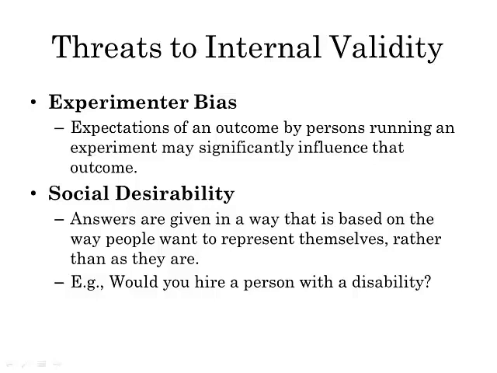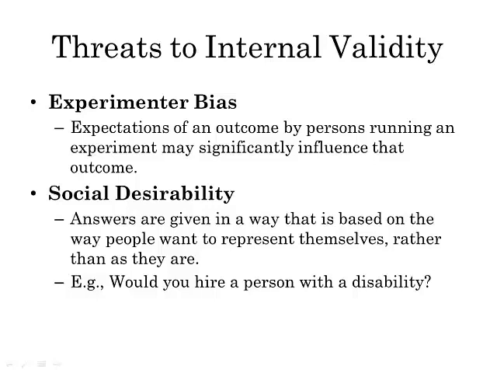And so, again, that would affect the ability to say that the results are due to the experimental conditions and not due to bias. And we can deal with that to some extent with things like blinding the researchers so they don't know which condition they are working with. So there are some ways to get around that, but it is a potential threat.